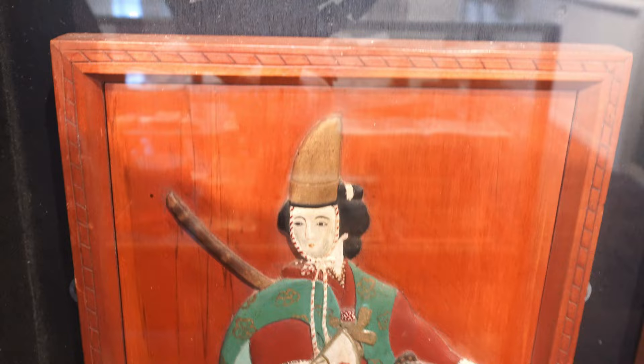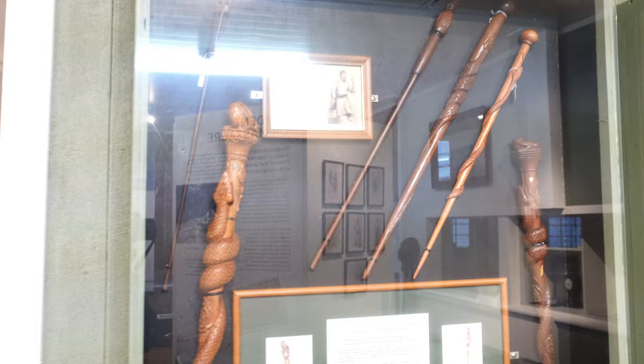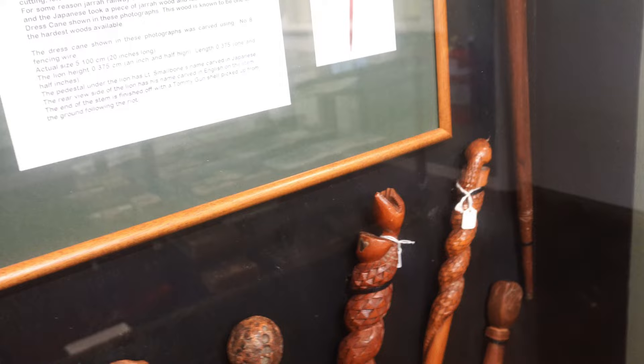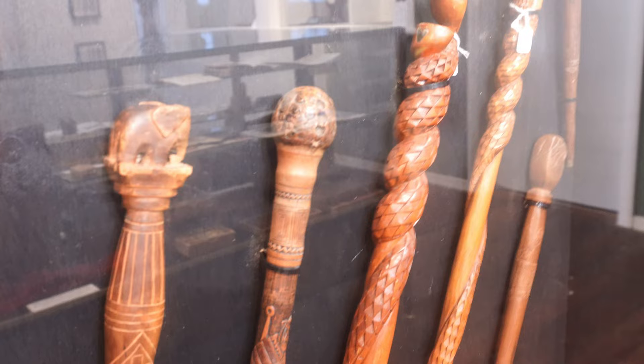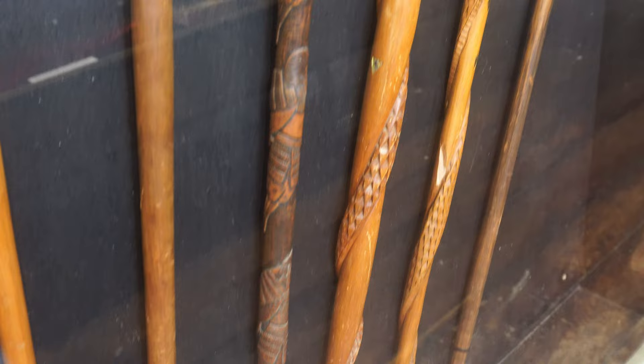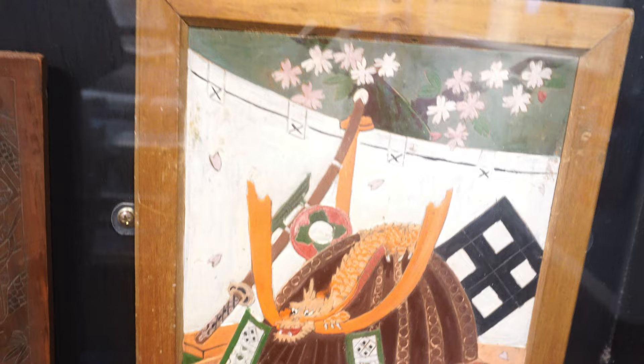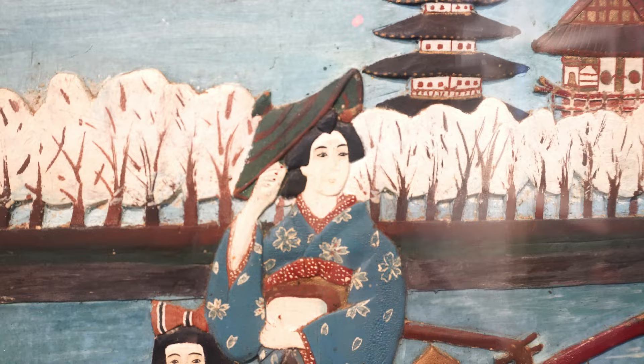Alongside things made for personal use, the prisoners were also commissioned to make things by some of the guards, normally in exchange for cigarettes or the internment camp currency. These included artworks, carved figurines, plaques like the one Mark owns, and dress canes which one of the lieutenants had carved. Some of my favourite things are the wooden carvings which have also been painted and bear resemblance to Japanese woodblock prints or ukiyo-e — however, instead of being printed it is a wooden relief carving, meaning it's a flat surface that has been carved to create peaks and valleys to form the picture.